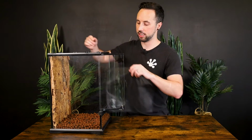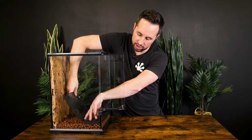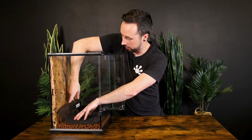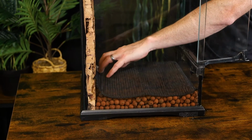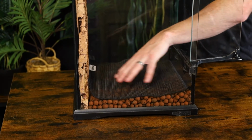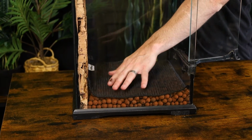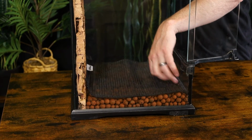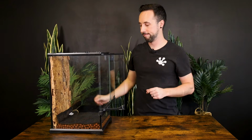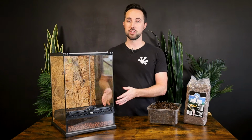All right, so now we're just gonna lay our drainage layer in. We're gonna make sure we get the front edge nice and flush to prevent any substrate from falling down. And we like to allow a little bit of the back edge to curl up to prevent any substrate from sneaking down back there. We're just gonna get it nice and tucked in and set up, and that's it. All right, so now we've got our drainage mesh in place.